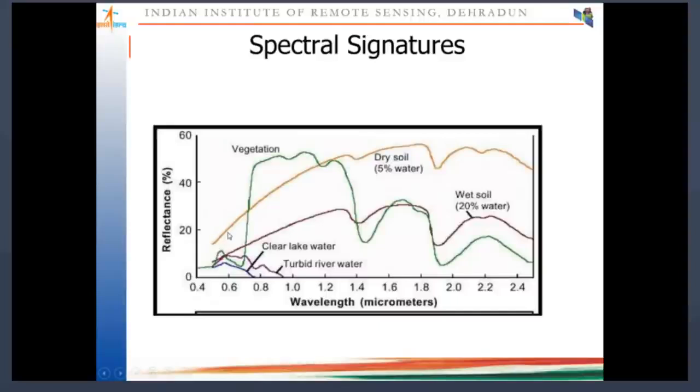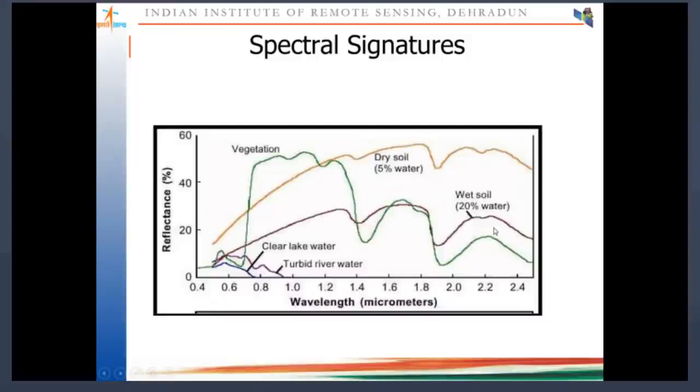And then you can see that for any type of soil, the reflectance keeps on increasing, and this type of behavior is seen in different types of soil. So if you look at the spectral signature of clay or loam or silt, these all will be different. Then from one type of clay to another type of clay, again, this will be different. From one type of sand with bigger particles and another type of sand with smaller particles, the reflectance will again be different. So depending on what type of physical structure the target has, what type of chemical composition it has, what type of state it is in, the spectral signatures will be different. To get a gist of spectral signatures, you can visit the USGS library, where you'll have a large number of targets and the corresponding spectral signatures, which are recorded using field measurements.